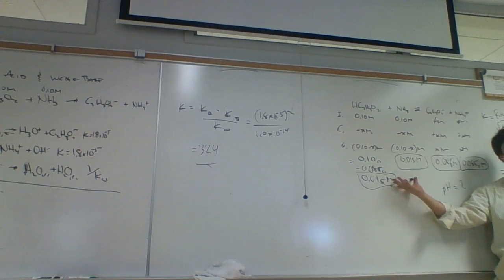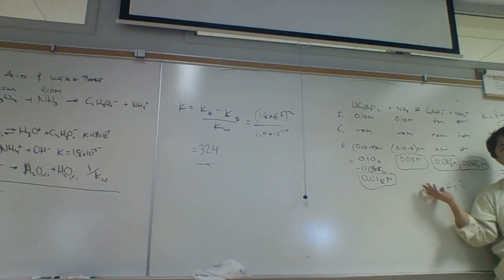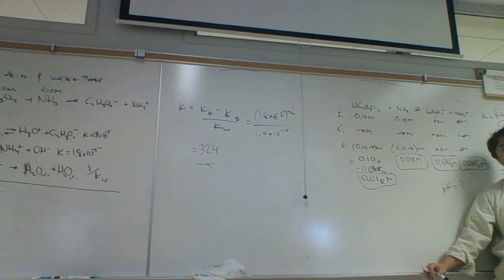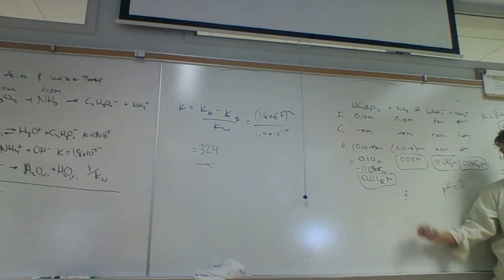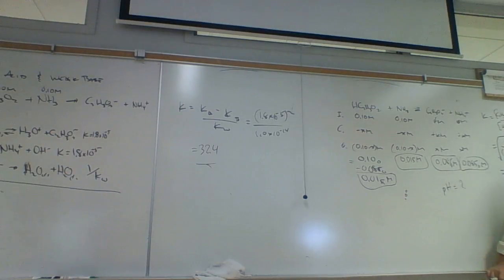So what should I do? Should I calculate my total hydronium and then calculate my total hydroxide and subtract the two? Will that work? It doesn't work because of Kw. And so what you do is you struggle. How do I figure out the pH? How would I figure out the pH?